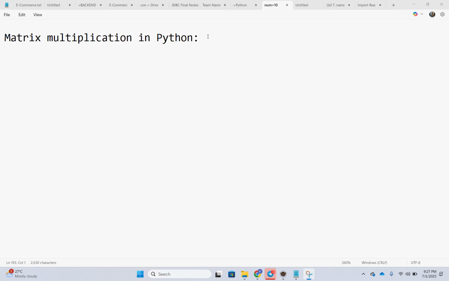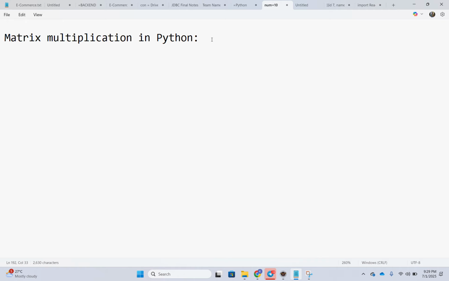In the previous video, I discussed the 2D list. In the 2D list, I discussed addition and subtraction of matrices, and how we read matrices in Python like a 2D list. I explained how to read a matrix in Python, how we can perform addition and subtraction of matrices, and how we are going to print them. I also said what the condition must be before we can perform addition and subtraction operations.